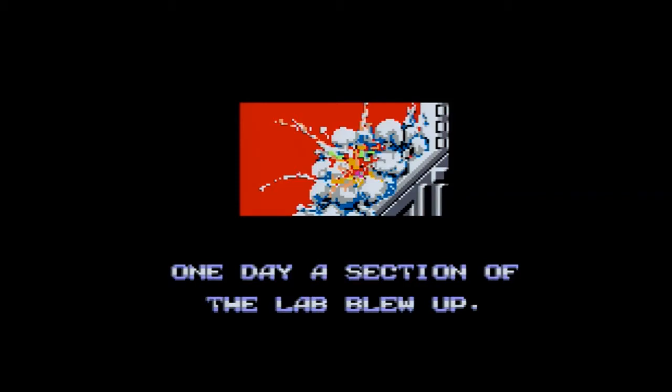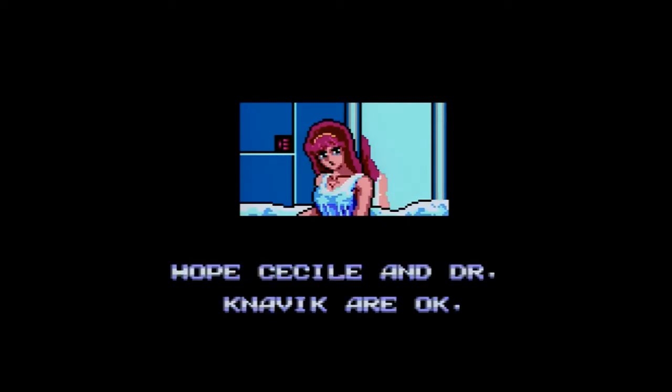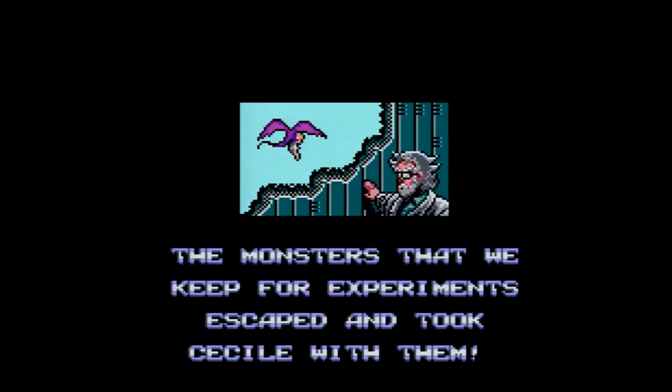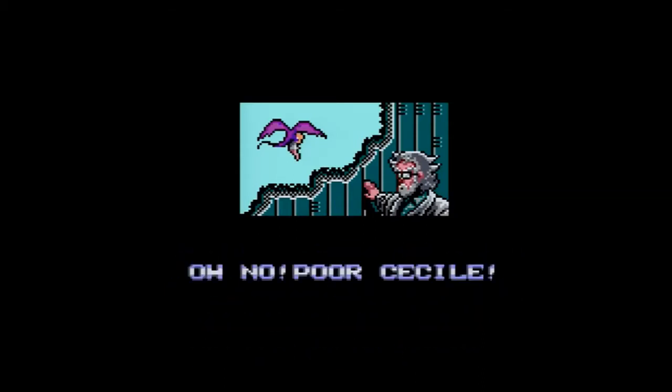Oh no, an explosion. One day, a section of the lab blew up. That's quite an explosion, actually. Wow, what was that? Hope Cecile and Dr. Navik are okay. The monsters that we keep for experiments escaped and took Cecile with them. And there she goes on a pterodactyl. Oh no, poor Cecile. Yeah, no kidding, it looks like she's in her jammies flying away there.